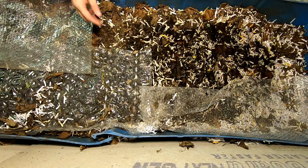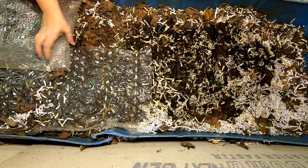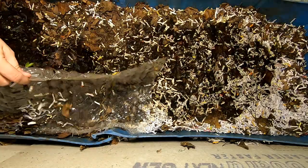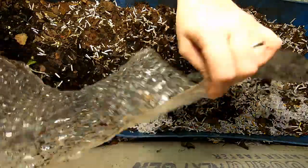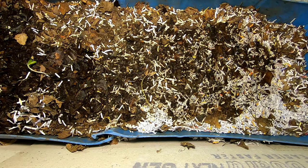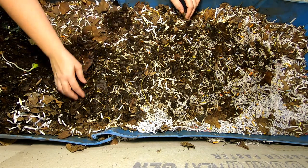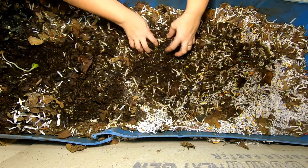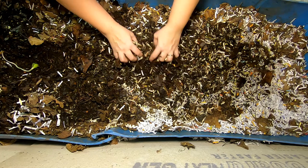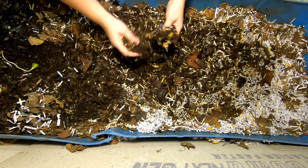Okay, taking the bubble wrap off. Not seeing any worms stuck to the bubble wrap. And looking at the very top, I don't really see any worms crawling on the top. But when I dig just a little bit further down, I do see some worms here and there.